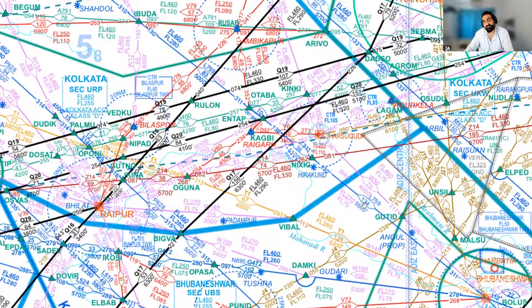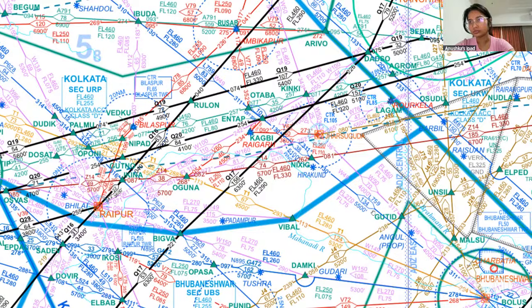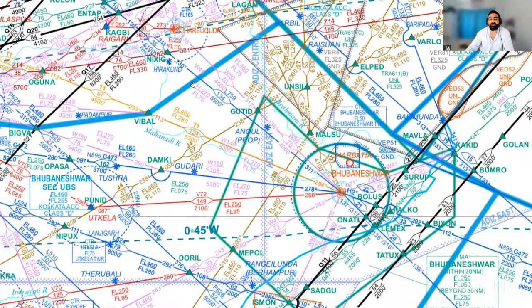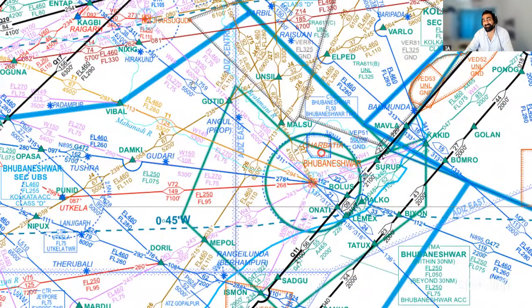And here, if you're going here, you see another thing where you are somewhere here. So you will reference yourself maybe in nautical miles from this waypoint, or a better reference would be your DME distance from Bhubaneswar. Okay, so you'll be somewhere here. It is very important to determine your position in the exam carefully.